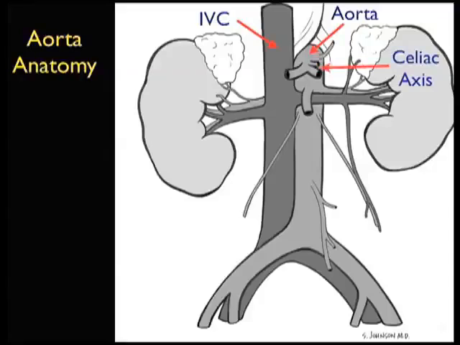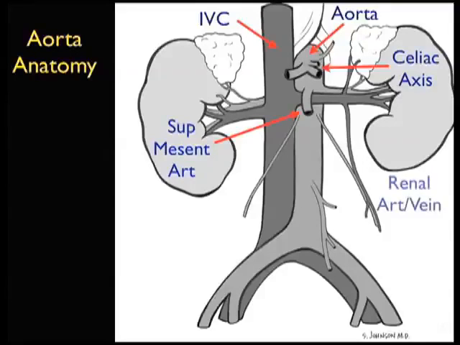We see here the first major abdominal branch of the aorta, which is the celiac axis, made up predominantly of the hepatic artery and the splenic artery. The third branch, the left gastric artery, is not well seen on bedside sonography. The next major branch that we can see using bedside sonography is the superior mesenteric artery. And this is a very important landmark as the renal artery and vein come off the aorta at about this level.